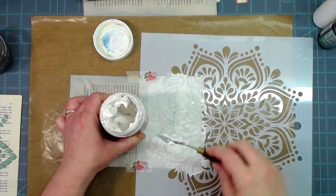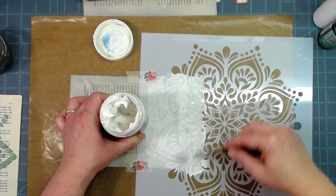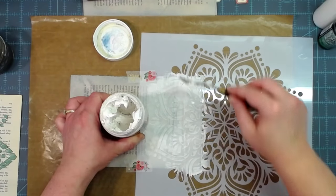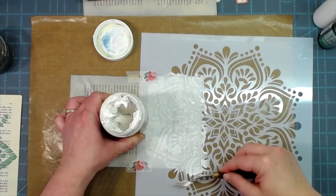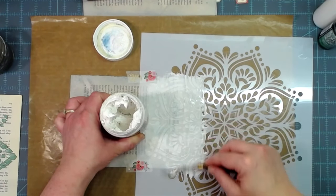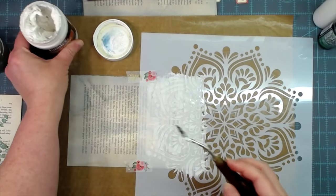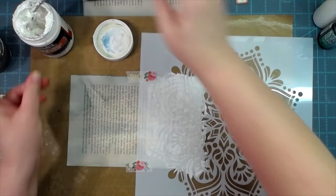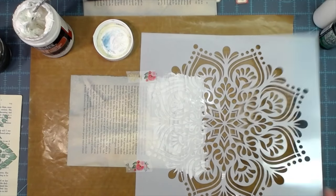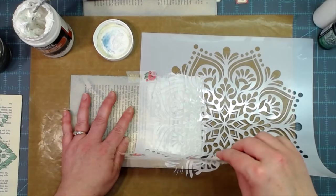Now there is a spot right there that's not covered at all, really. Now remember, this was one of those pages that I had ink dyed, so it's not a white book page, so this should show up a little bit better than if it was just done on a regular white book page. All right, the reveal is always the most fun to me. Let's see how this turns out.